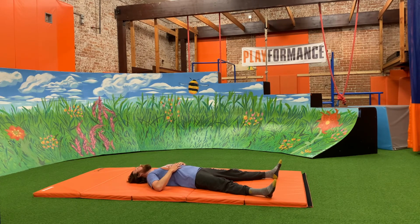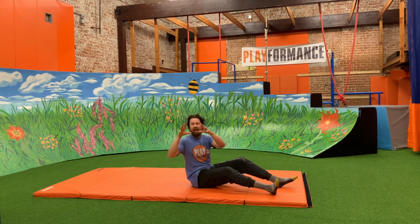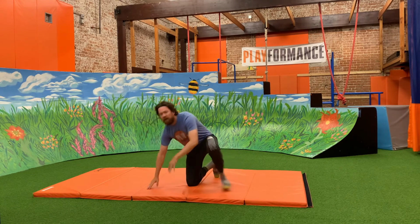Here we go. Rise, fall. Rise, fall. When we do belly breathing, we're like that tree, but we're like the trunk, the bottom of the tree, where we're really strong and stable. And when we're really angry and we do the belly breathing, we're taking care of our anger and it helps us to calm down. So let's do some more belly breathing, but first let's pretend like we're really angry.